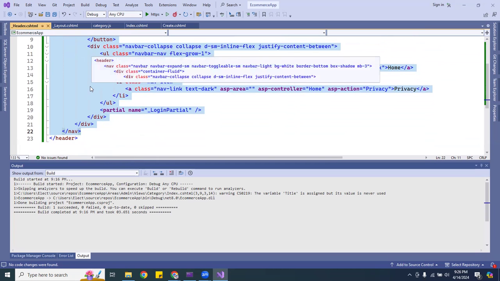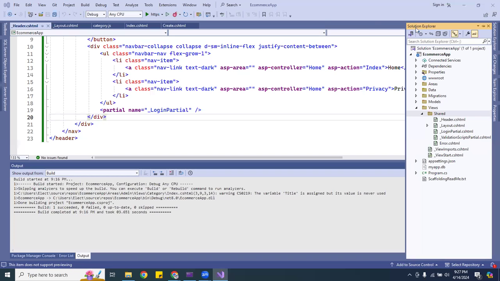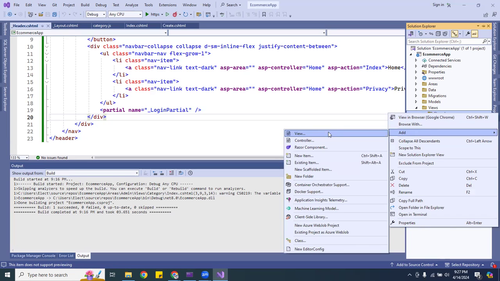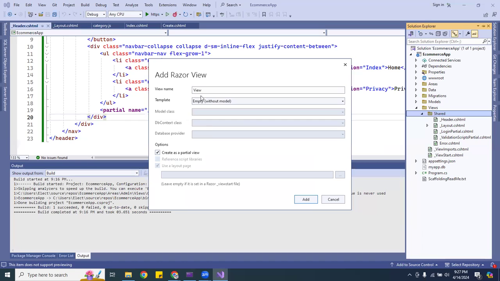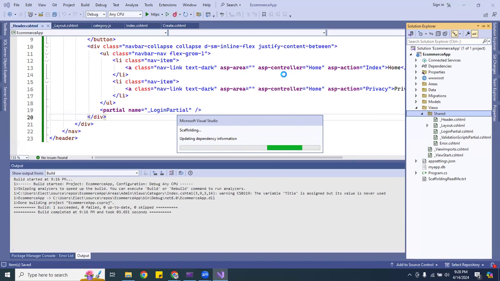So you can do a partial inside another partial, in other words. So I'm going to create another view inside this one, another partial view, and I'm going to name this one _NavBar, like that. It's going to take a bit, and you guys will see.